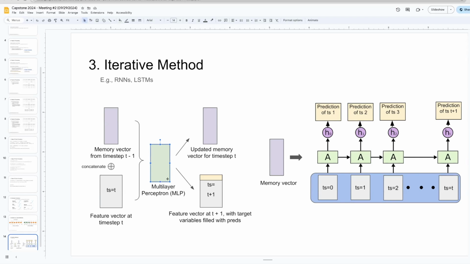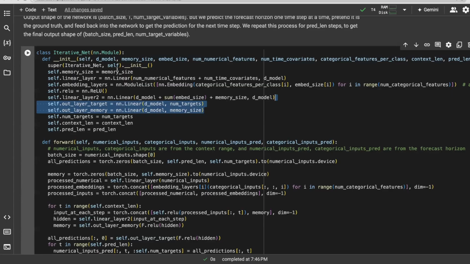In the direct method, we're just predicting the target variables here. But in the iterative method, we want to update our memory vector. So this is what's going on right here. You not only want to predict your target variables, you also want to update your memory vector.